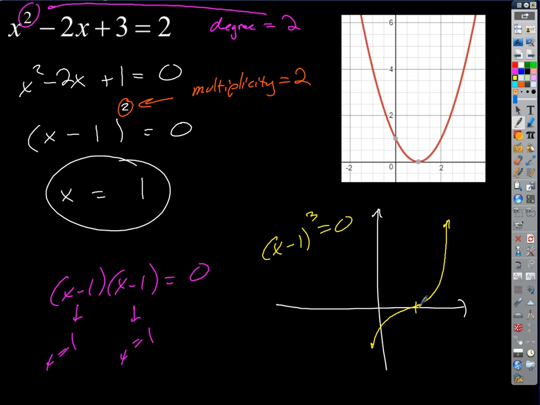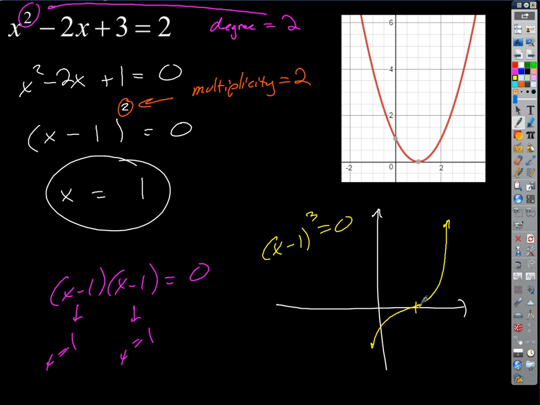But it's going to pass through on the other side, just like a cubic function does. Okay, so we can see then, whenever we look at the zeros of a function, you can tell by inspecting it. And that's one of the things I want to do with you guys, and I won't normally do, is I want you to be able to look at a function and kind of guess what the behavior of the function is based on just the way the graph looks, right?